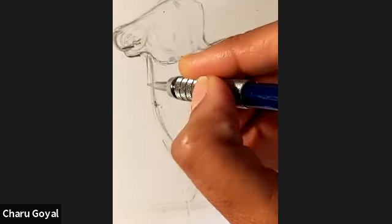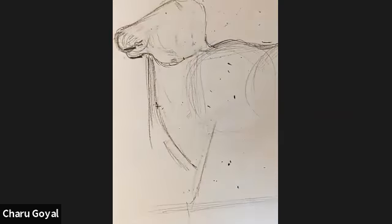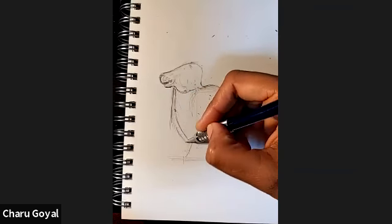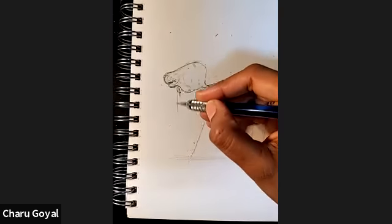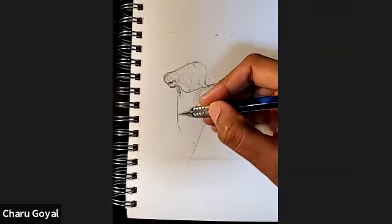And this line, as I was mentioning, it's straight. It's a straight line. I'll show in proportion to my entire paper. Okay, this is a straight line and then it's getting curved in here. Too many lines, I'll fix that. Straight line and then slowly you make it curve.